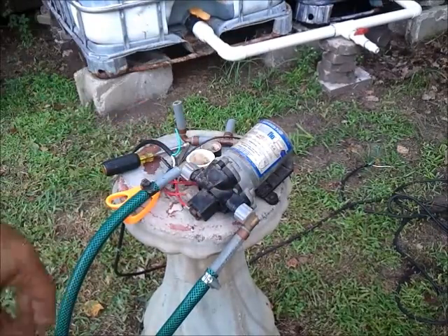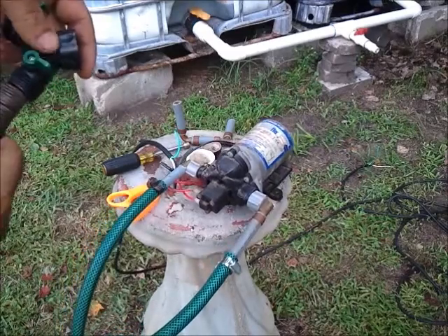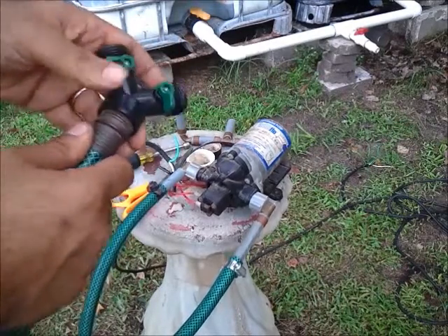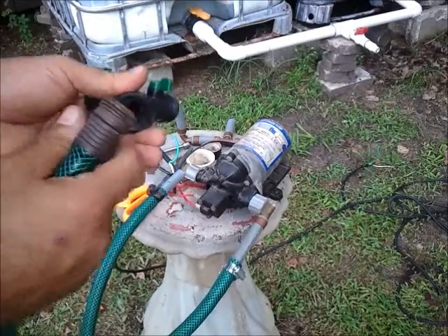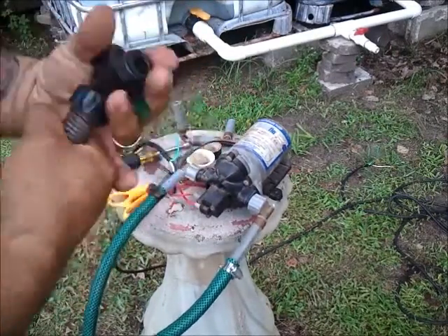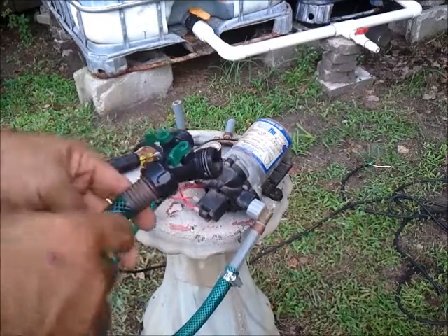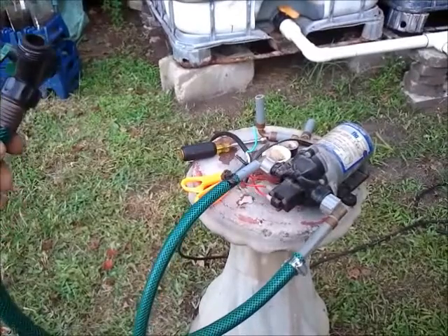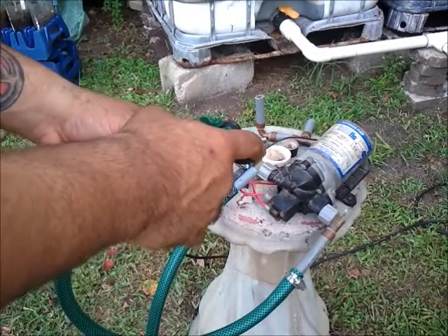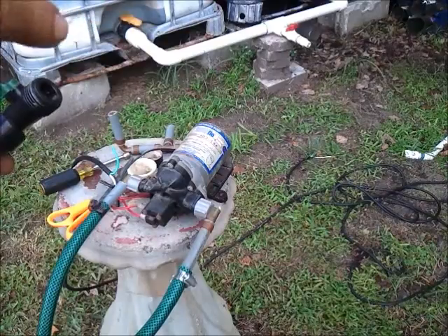Now, if I cut this pump on right now, the little pressure sensor in here would let water flow continuously without shutting off. So what we're going to do is screw on this fitting - making sure the seal is pushed in tight - to control the on/off flow. Whether you're connecting another garden hose or using this as a temporary or permanent off-grid pump, you need something to control the on/off. Let me get the pump set up, hook up the power, and we'll see what happens.